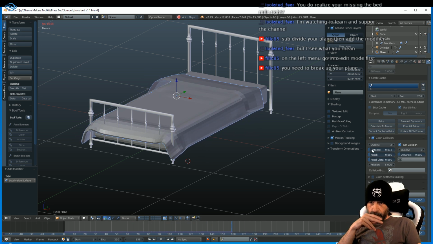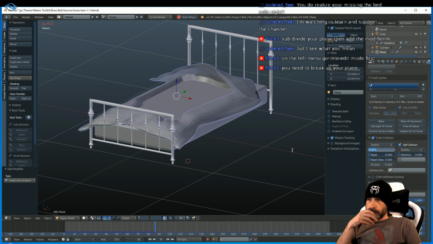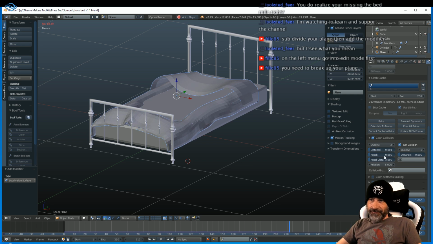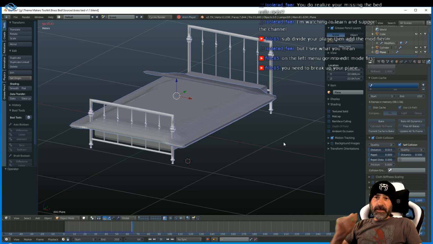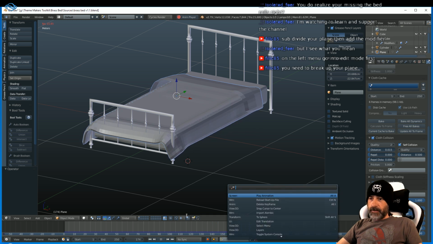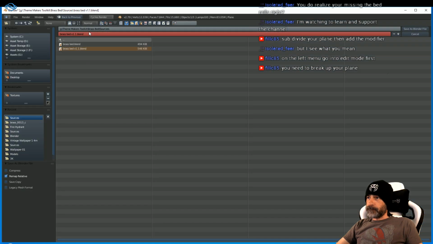It won't let me. It bounced, eh? So the other thing, of course, is we can... okay, so I'm going to stop this. We're going to save this. This is Brass Bed version 1.2.